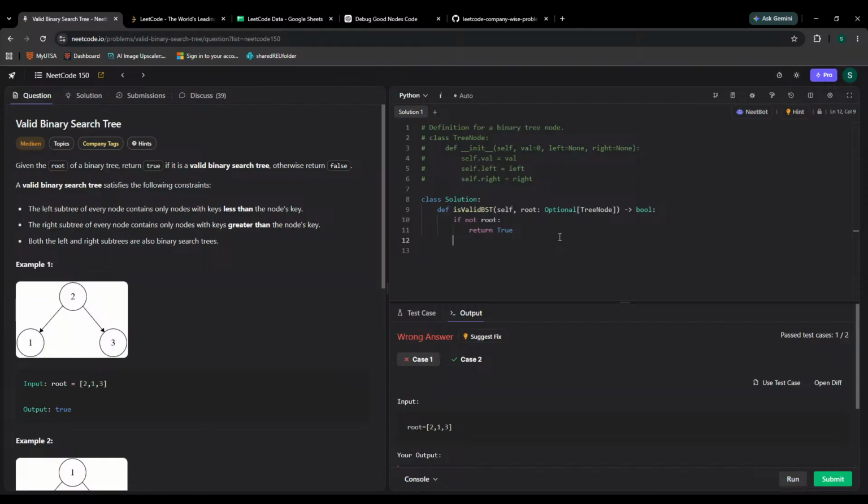If we're at a node, okay, let's try this. If node.left.val is less than node.val and node.right.val is greater than node.val, then we'll return is valid BST of root.left and is valid BST of root.right. If that wasn't true, we can return false.